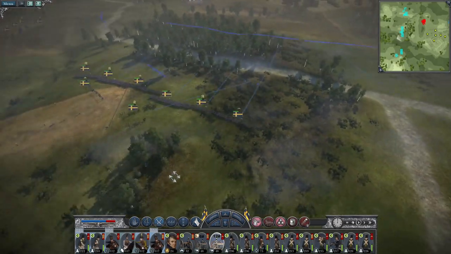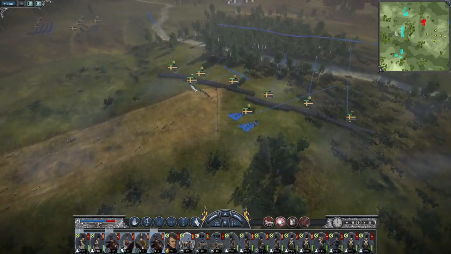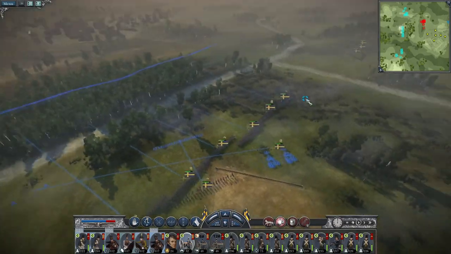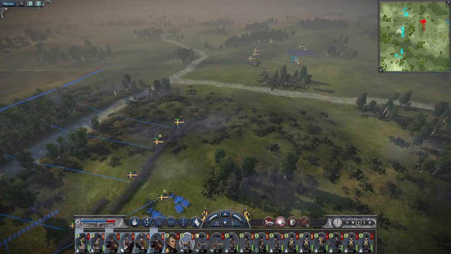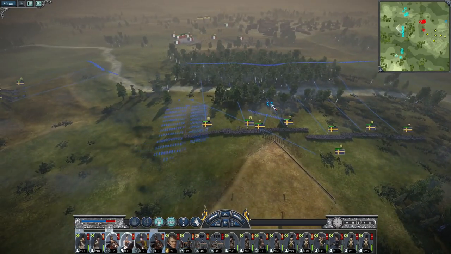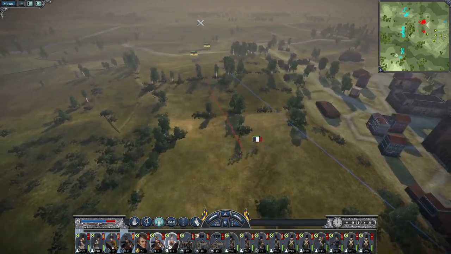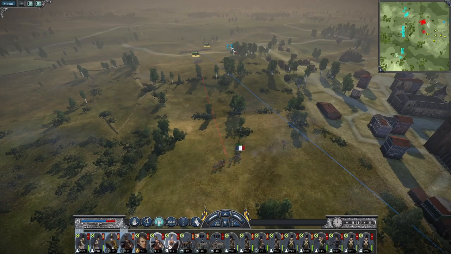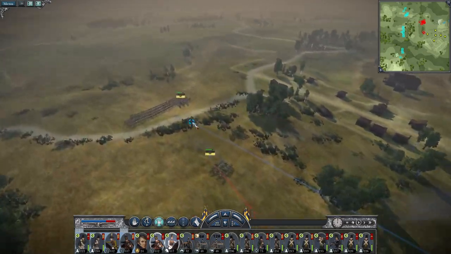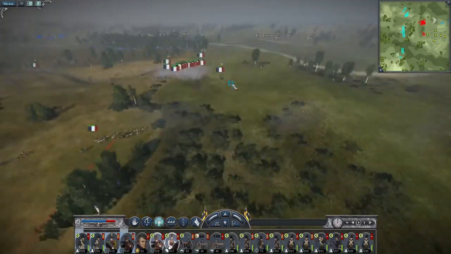My 12s are going to be useless over there. My howitzers, wherever they are, need to get over onto the left. My cavalry need to push up over here as well. Here come the Austrians. Oh god, they're sending Archduke Charles after. So I'm holding spacebar and it's showing attack orders. Archduke Charles is going after Napoleon.